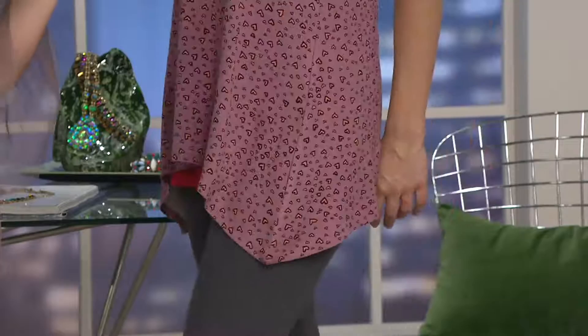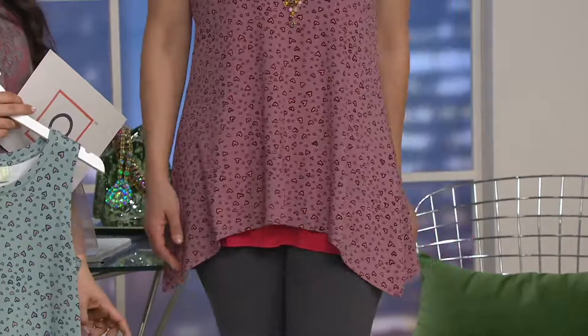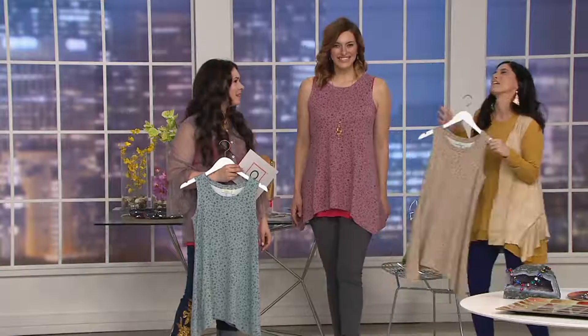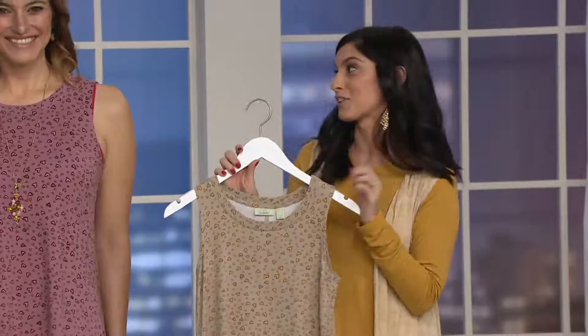28.5 to 32.75 inches is the length based on your size, and you get a little more length on the hips — it visually elongates and slims you down. Funny, we were on the other day and you had it on QVC2 — you had the jute on. Bonnie had this color on with a tiger lily bright orange skirt, totally unexpected, and it looked so gorgeous. This top was really stunning.